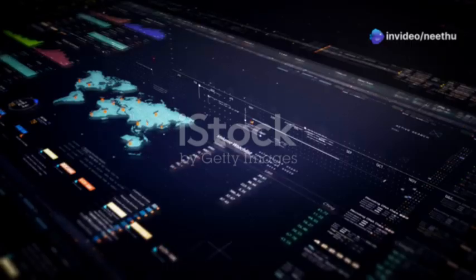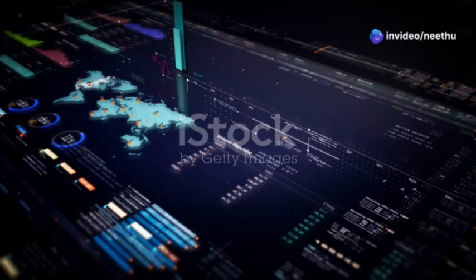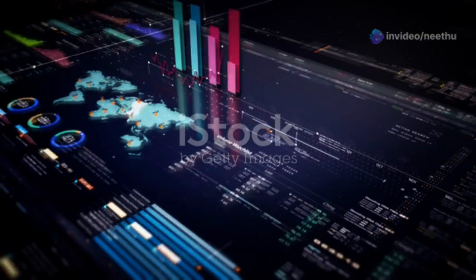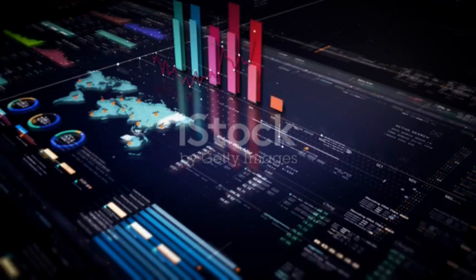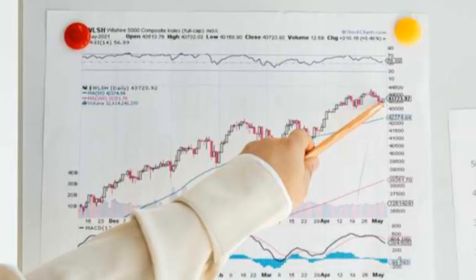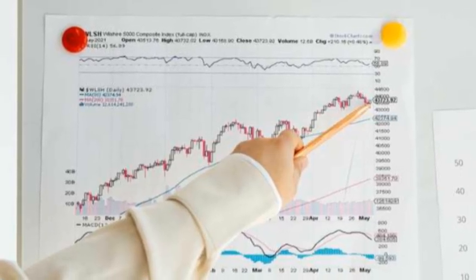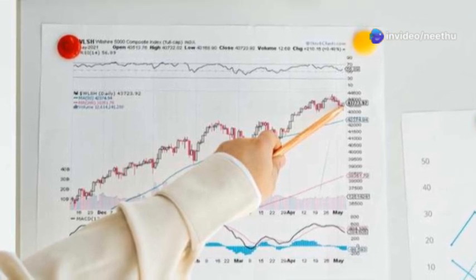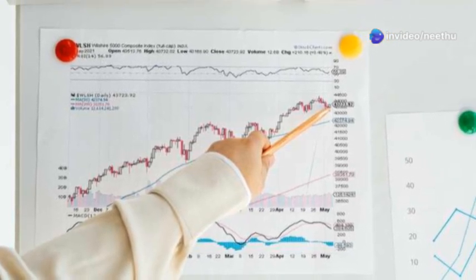You can change the chart type, colors, labels, and even add a title and legend to make your chart more informative and visually appealing. Customization options allow you to tailor the chart to your audience, ensuring that your data tells the story you want it to. Adding annotations and highlighting key data points can further enhance the clarity of your charts. This makes it easier for your audience to grasp the main takeaways at a glance.